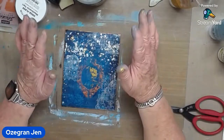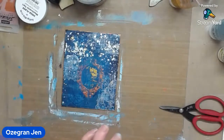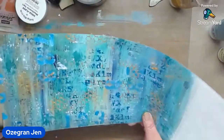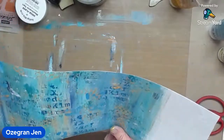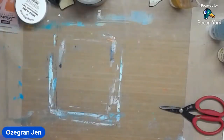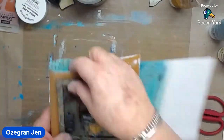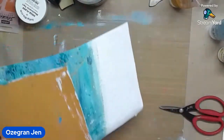I think I should leave it and let it completely dry, and I'll put everything on top of this. So I'll cut this down to size and that's going to go on there, well, on that way, and then the front one, which is where it's gone. There. Okay. So more green on that one than that one. That's okay. That's fine.